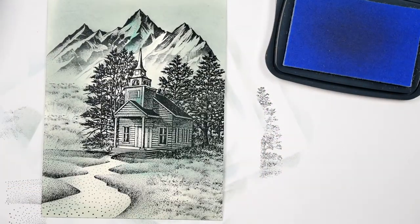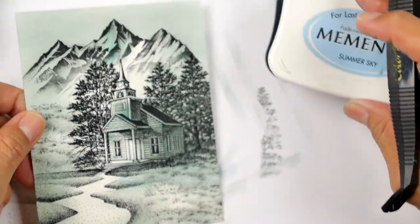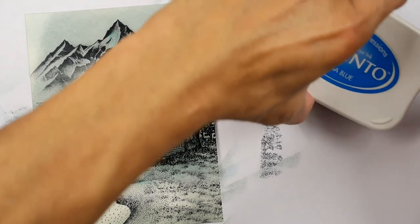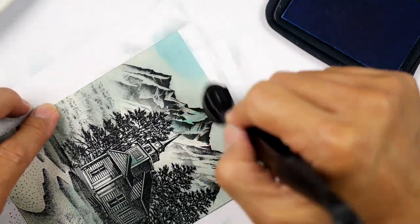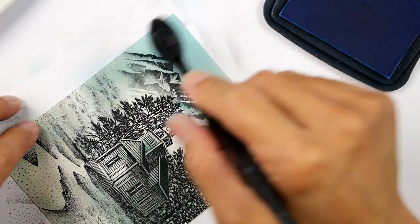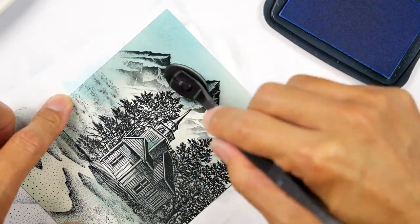All right, but look at this. We have a pretty good lighting scheme working in here, and this is just with a couple of really light colors right now. As far as the stamp along, you're almost there, believe it or not. This is the Bahama Blue. It's quite a bit darker in terms of value than those first two colors. So again, retain those light areas wherever you have them.